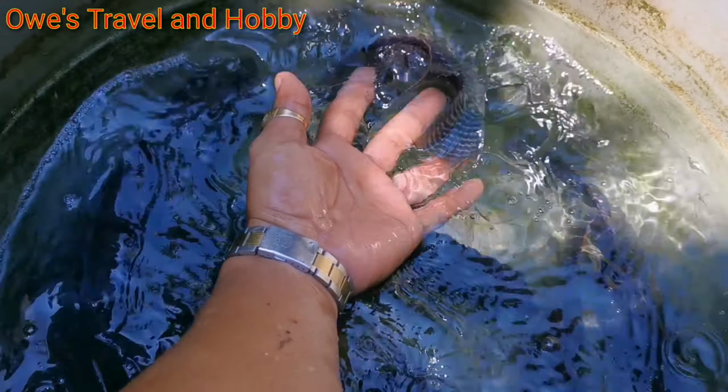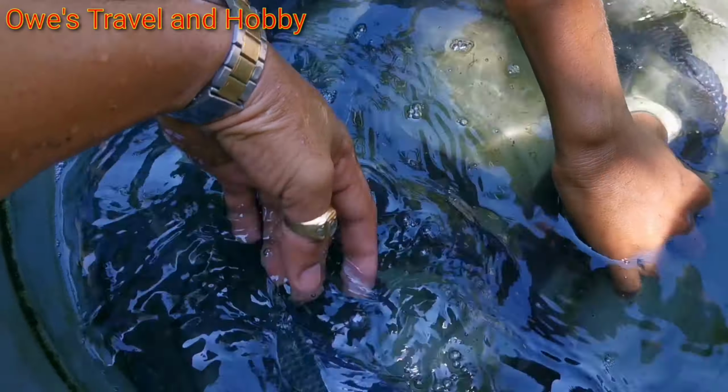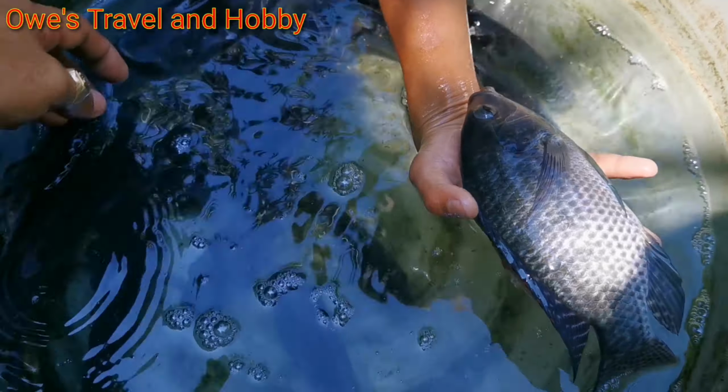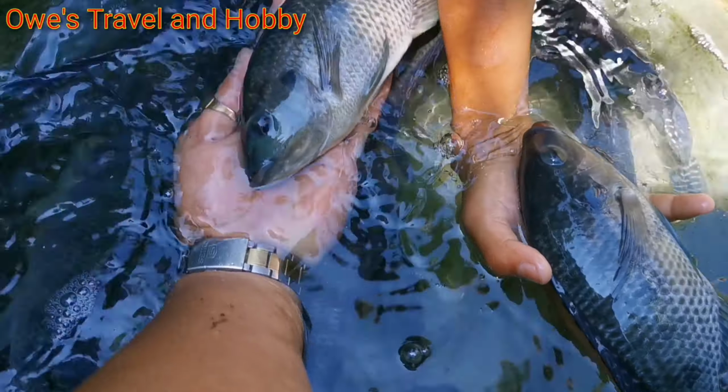Our tilapia is now at marketable size. So big na, guys. Look at that, guys.